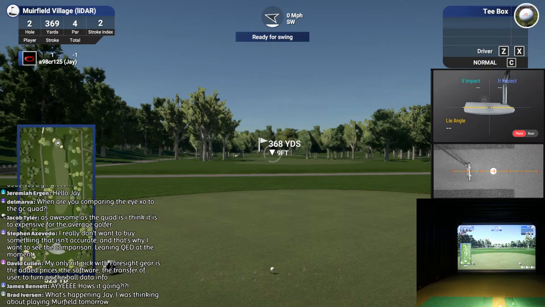My only nitpick with Foresight Gear is the added prices and software transfer to user. Yeah, that's how it works. When I got my invoice, it was broken right down. Quad is listed at 11 grand. You want club head data? What is it, $2,500, I want to say. I'm getting all confused now. I'm off the top of my head, but that's how they price things. A lot of people don't buy the club head data. A lot of people buy a quad, and the ball data is a lot of data, and then you can use it for simulation. And then the transfer fee, I don't understand the transfer fee. If you're buying it for yourself, it's just a transfer to someone else. TrackMan, everybody does that.